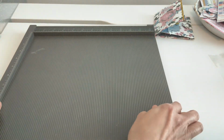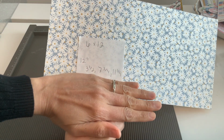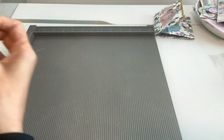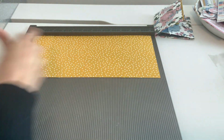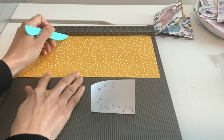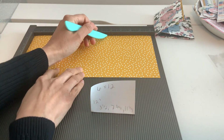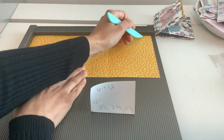All right, so we're grabbing our 6x12 paper, and at the 12-inch side, we're going to score it at 3.5, 7 3/4, and 11 1/4. Let me see. I think I want the daisies to be my outside. Okay, and I'll go over this again with you guys. I'll leave it here so you have it. So 3.5, 7 3/4, and 11 1/4.